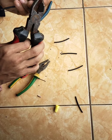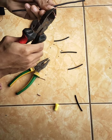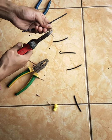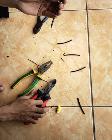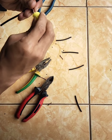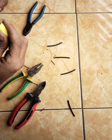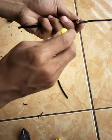Tidy up the connection result by cutting the excess cable to the size of the last dog. Close the connection using a last dog.